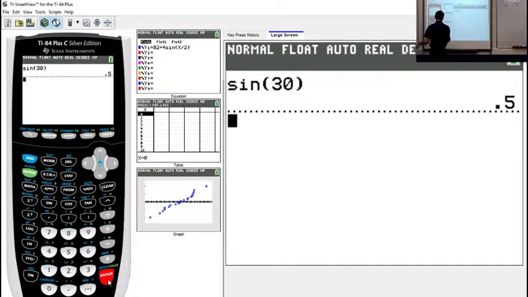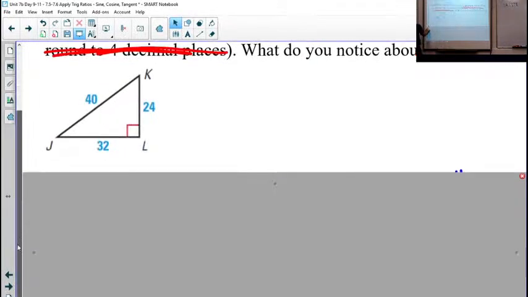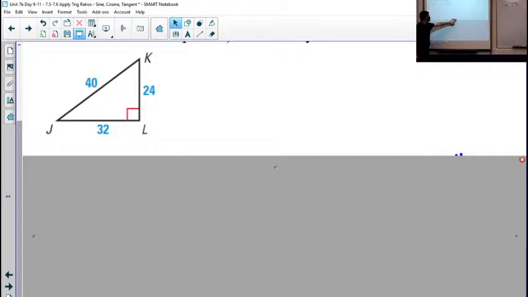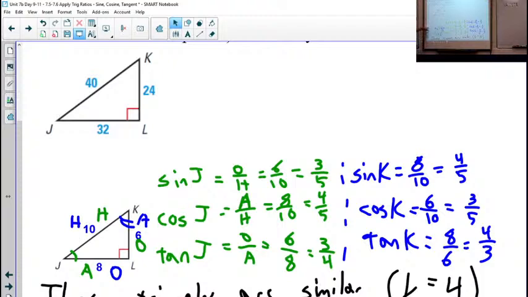All right. Then let me show the answer to this next problem for you to check your work. Remember that sine and cosine and tangent change depending on which angle we're looking at. So when we talked about angle J, here was my angle across from angle J, my side across from angle J. That's my opposite. When I talk about angle K, this side becomes my opposite. This becomes my side that's across from angle K.